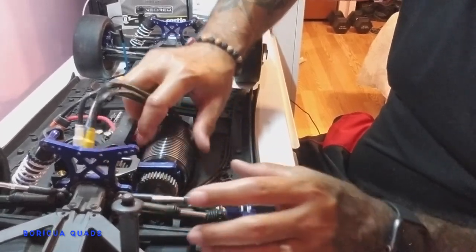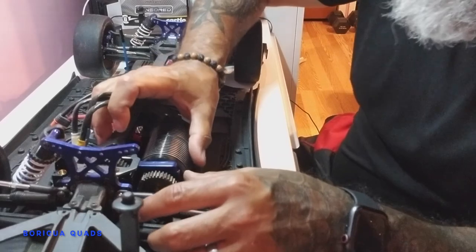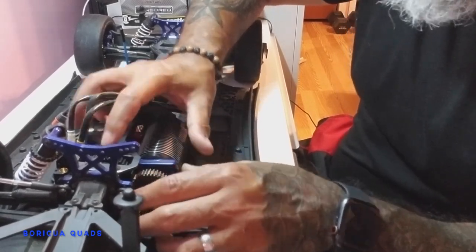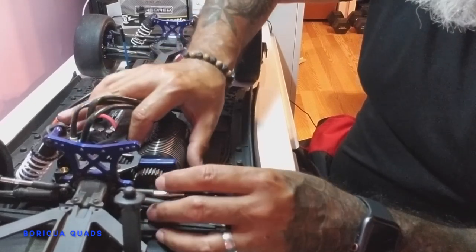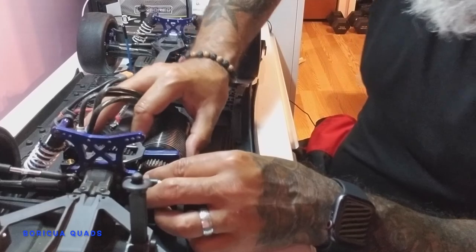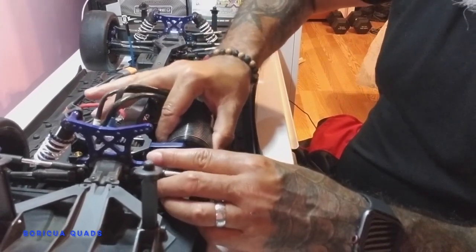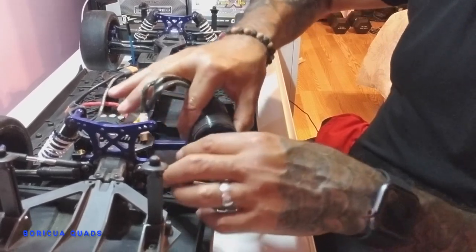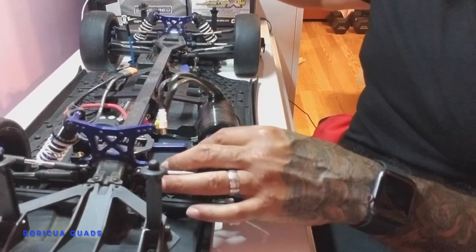Yeah, guys, you see, no problem. It fit in there perfectly fine. Nope, I gotta move it a hair more, just a hair. A little hair, and that's it, guys, and then I'll tighten it up.